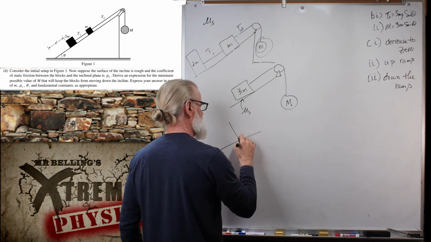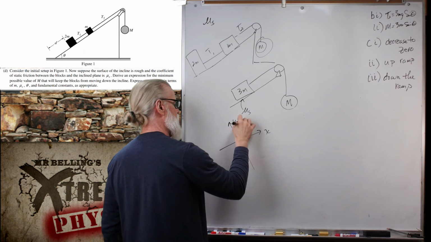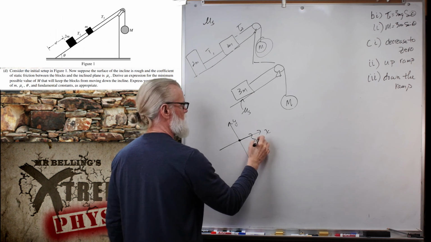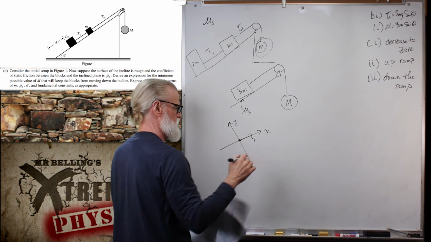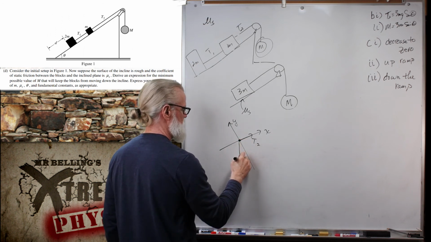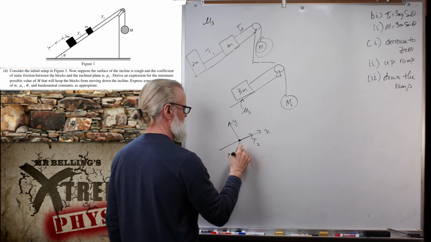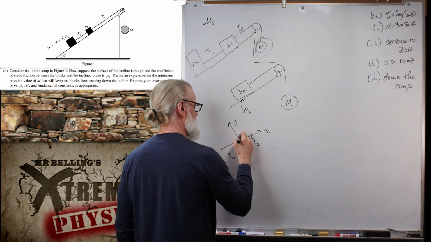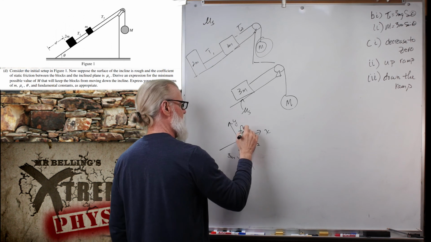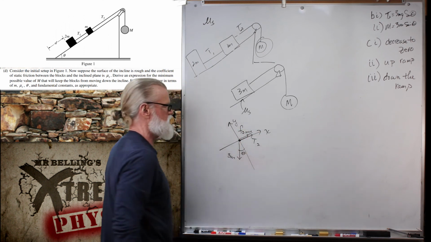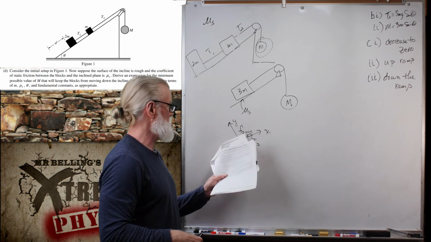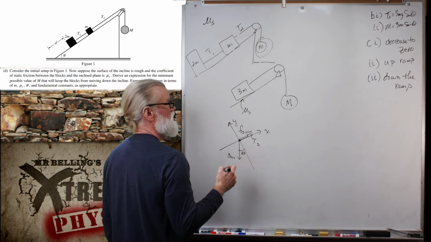So I got my object of interest again. Different free body diagram this time, though, because we have friction. So up the ramp, we have tension. I keep forgetting, that's T2, right? T2. And down the ramp, we have something kind of like that. And that would be 3m. And this would be theta. That tells us that friction is this way, right? There's our friction, and it is static. And it is a maximum static. It is a maximum, because they want the minimum value here. So it's got to be just on the verge of sliding down. That means that our static friction is maximized, and we're not moving.